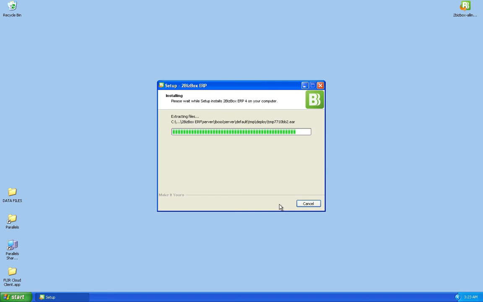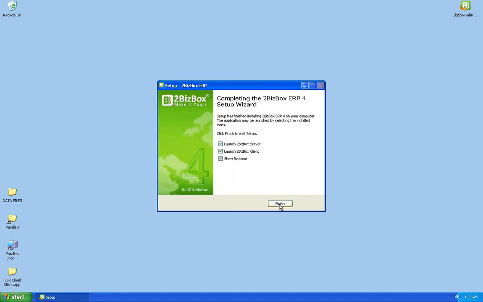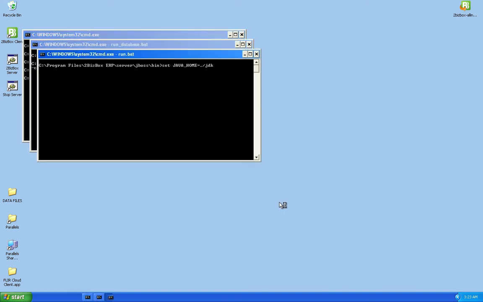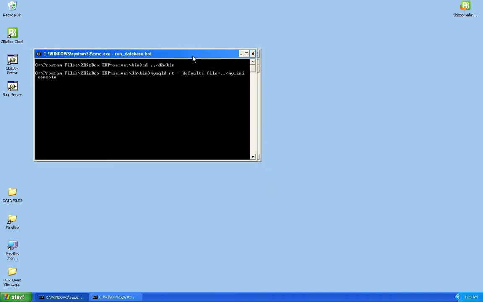I personally have always just utilized the default, and I've gone ahead and just populated it with information that I wanted to populate based on my experience and knowing the kind of information I'd wanted to make sure that the system could support. So the main installation is actually complete at this point, but there's going to be a few more steps. And the first one is just to confirm I want to go ahead and launch the server and the client icons. And I do not want to see the README.